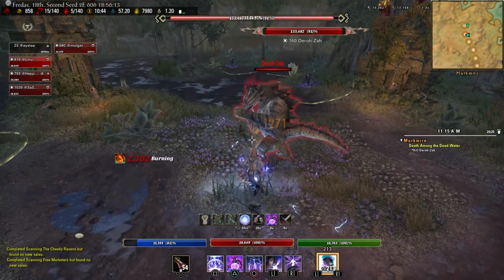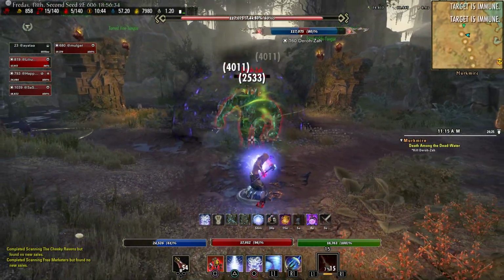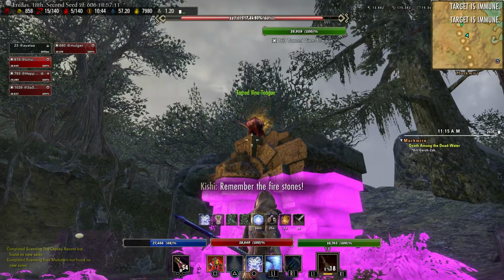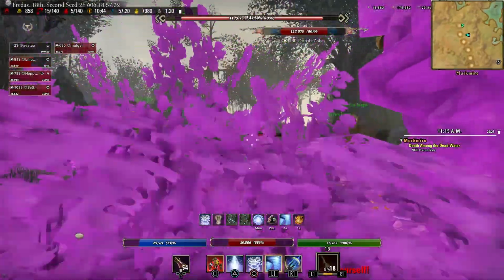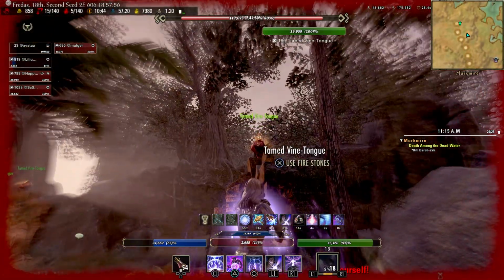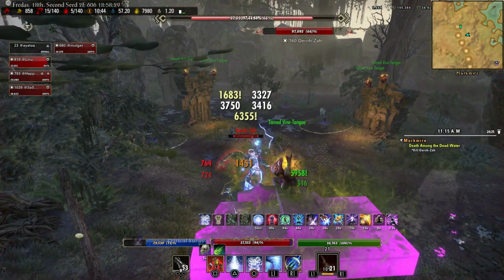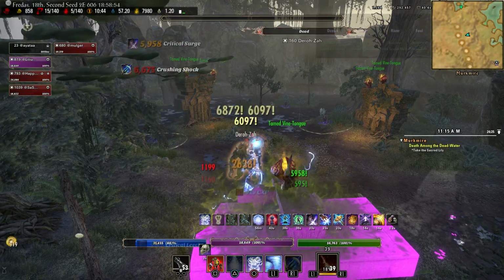Alright. I tried several times between that time and this time. This time I succeed. However, it was only by the skin of my teeth because I had trouble with this right here. See how it's not pulling me up even though I'm interacting with it. And the NPC keeps saying, remember what you've learned, remember the Firestones. And I'm like, hey, I did remember the Firestones. How about your Vine-Tongue actually grab me this time? And look, that time it did, but I almost died. Ended up using a potion. And now it's extremely vulnerable, so I was able to kill it.